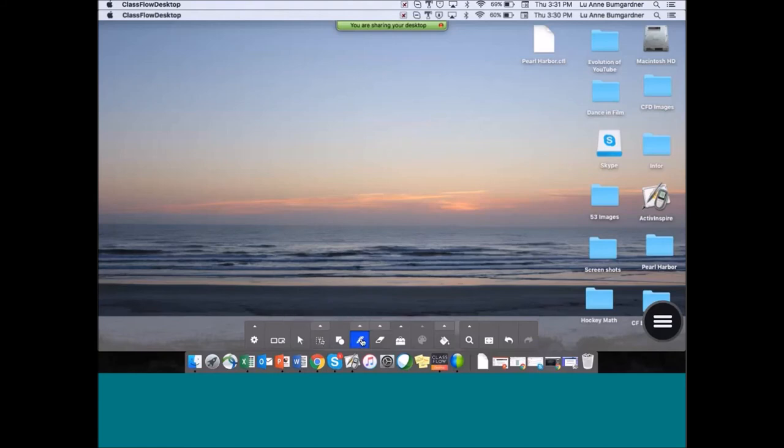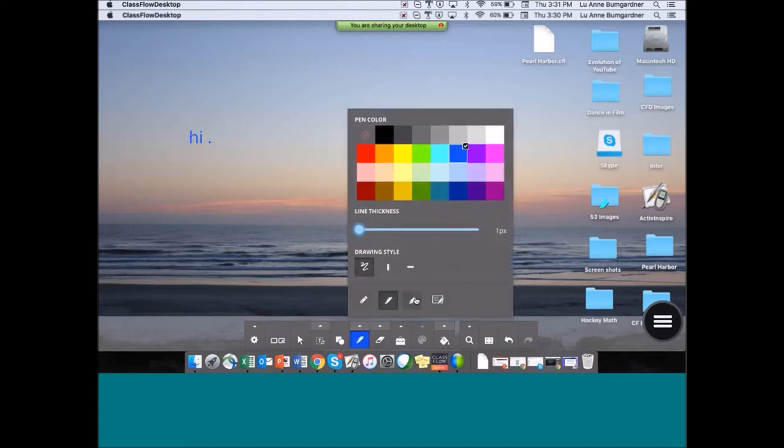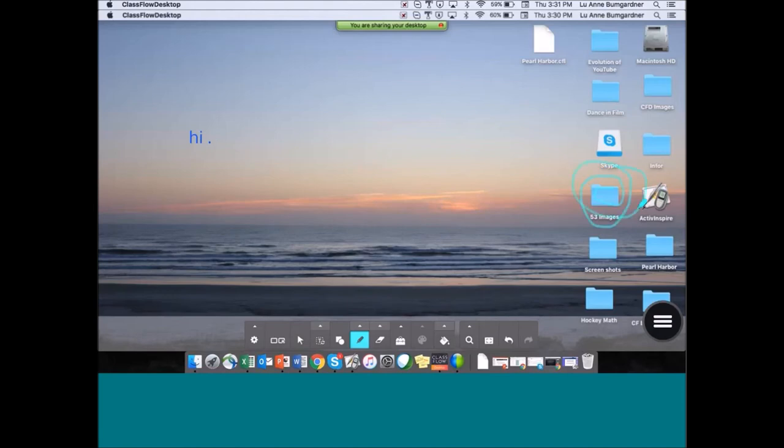So if I was to try, and again, I'm on my mouse, my trackpad, so bear with me a little bit here, see if this will work. If I wanted to hit my text selector, I can click and drag around here, and after a second, it'll take my text, and it says hi. And I did give it a little extra dot there at the end. So we have some extra things. If I wanted to highlight some stuff with my students, I could click on my highlighter and say, hey, I want you to work on these images here. I could throw in my protractor. So some different things here.